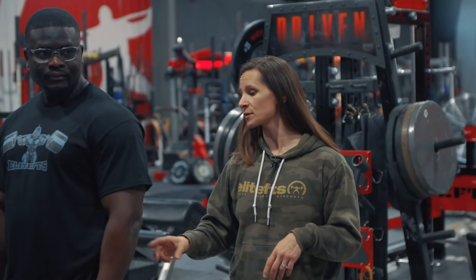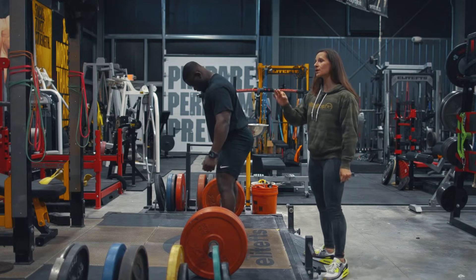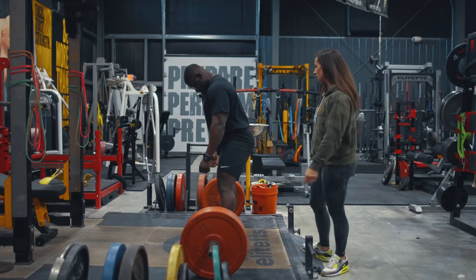What I'm going to have David do is give him about 2 or 3 reps deadlifting here. He pulls sumo so we're going to work on that today. We're going to look at what things we're seeing and then I'm going to show you a few things on how we can actually correct that.